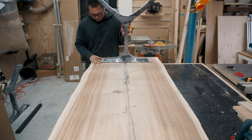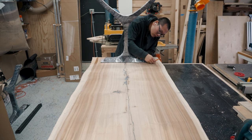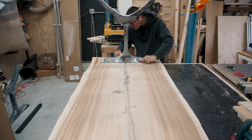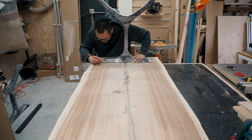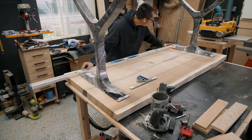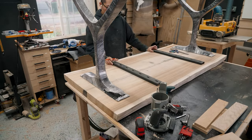The table legs are from Floydline Design — the customer picked them up and I really like the shape. I think it's called the Wine Glass. This is the third time I'm working with Floydline Design table bases and they're really growing on me. So I'm marking the base to make a recess and give myself a reference of where to put the base, because we want it as close to the edge as possible so we can fit two people on each side.